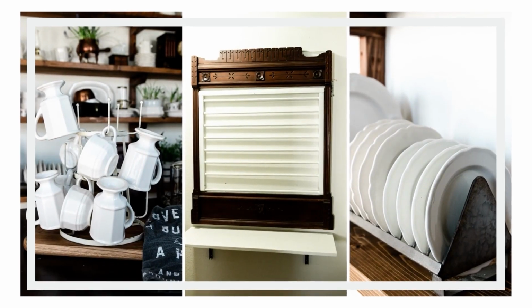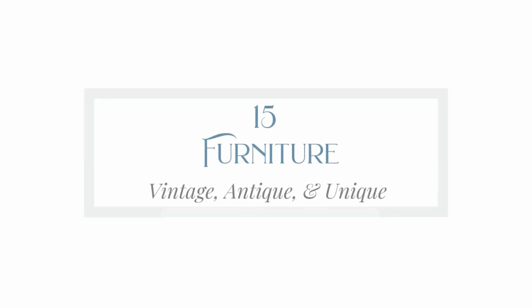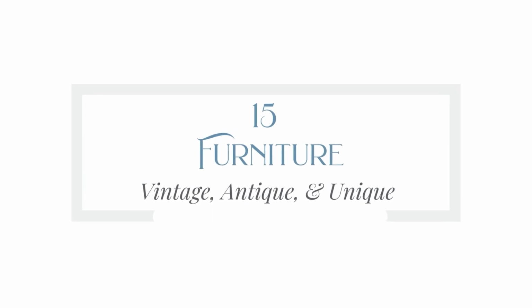I also have a very large hanging French drying rack, which keeps all of my cups. And same thing, they don't have to be dry to hang on there. You can just hang them and they dry when they dry. I also repurposed an old Eastlake mirror and made it into a vintage laundry rack that sits on the wall right next to my laundry closet. So these are all really creative ways that you can store your dishes and actually infuse a little bit more beauty into the space.